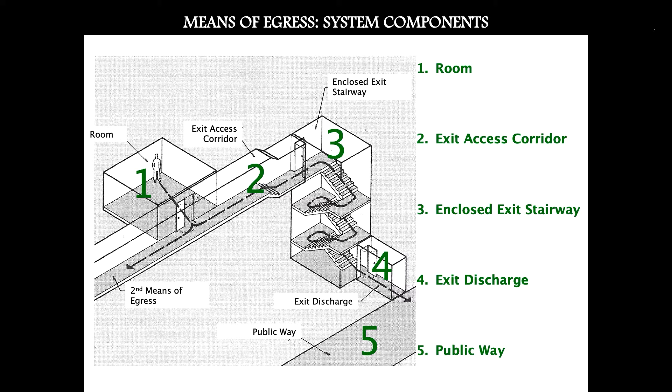As you can imagine, the taller a building gets, the more occupants it has, and therefore the more fire stairs it needs. Typically, for an occupancy under 500, you would have two sets of stairs located remote from each other. The idea is that a person in a room needs two different ways to get out. You don't want two fire stairs very near each other, because if there's a fire in one area, both stairs could be inaccessible. The presumption is that if one fire stair is blocked, occupants can go to the other.